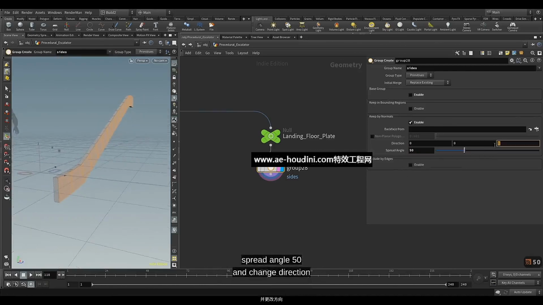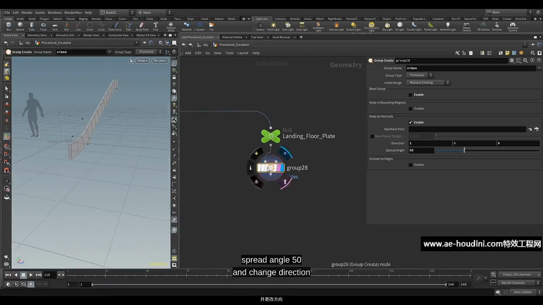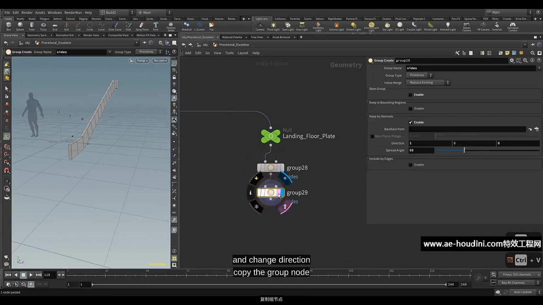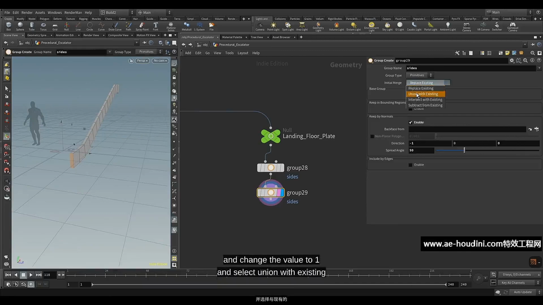And change direction. Copy the group node and change the value to -1. And select Union with Existing.